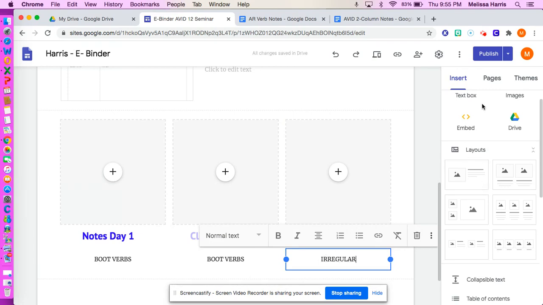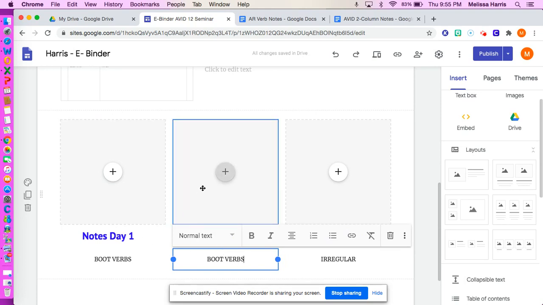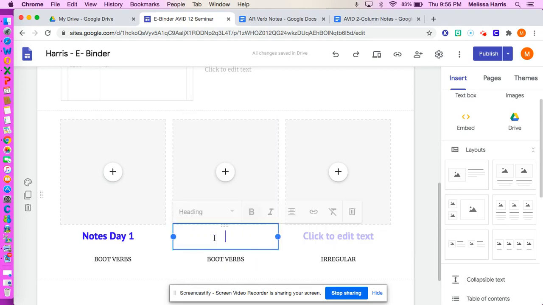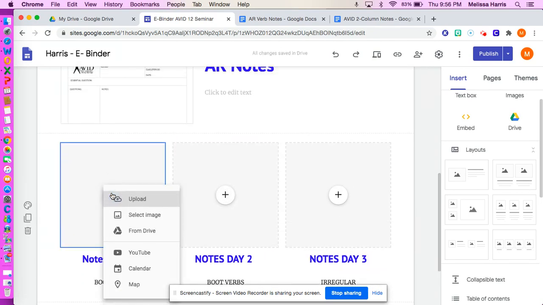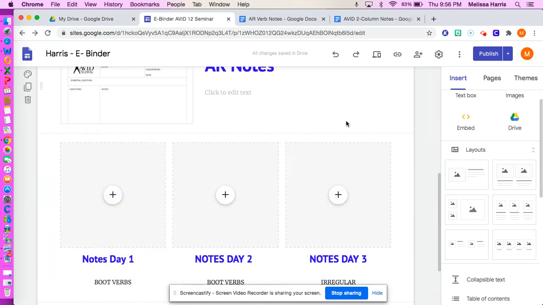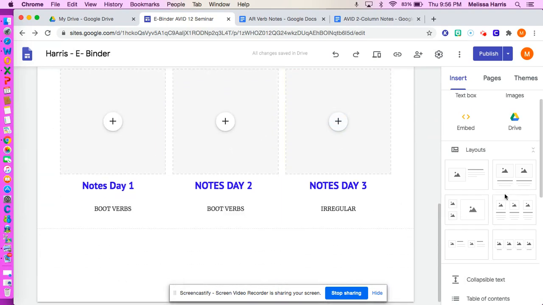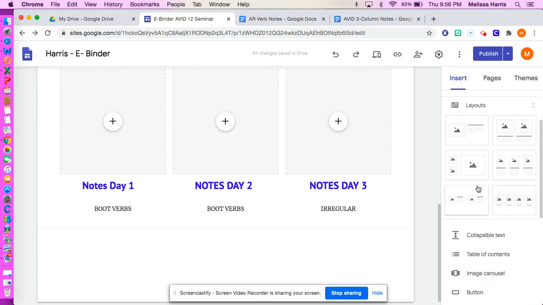The way I did that is, again, I just went to insert and I chose that I want 3 images right here instead of just 1. Then it can be notes day 1, notes day 2, notes day 3. You can just embed them all and then upload your notes for each day. So there's many different ways you can use it. These different layouts are here for you.